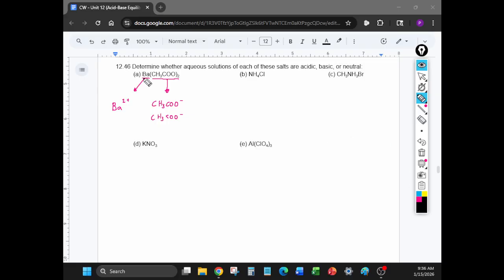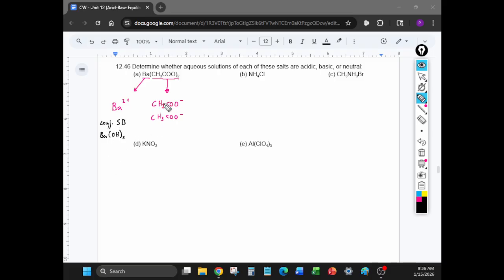Well, if we take a look at the periodic table, we can see that Ba is in the 2nd column, and so Ba is the conjugate of a strong base. So this is the conjugate of a strong base. I'll abbreviate it SB, and the strong base is Ba(OH)2. And again, this is why we need to memorize our strong acids and strong bases, because it just becomes a part of the problem. So Ba2+ is the conjugate of a strong base.